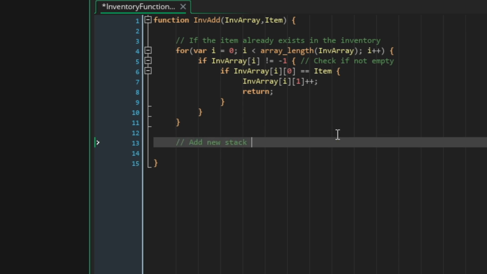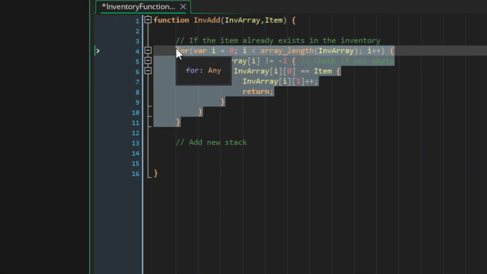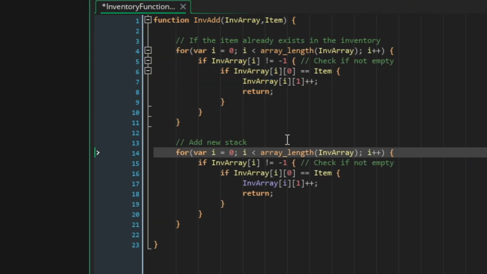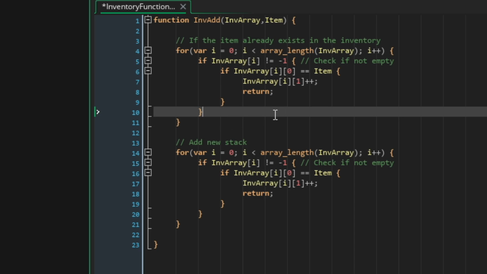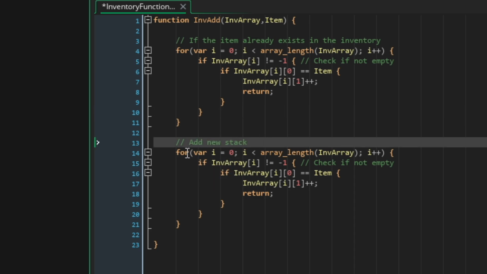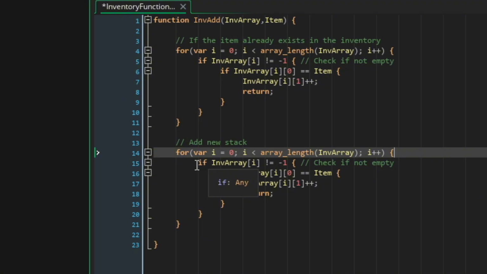Add new stack, which you can go ahead and copy from here. It's going to be built about the exact same. And we're going to do the same thing, loop through the inventory array.